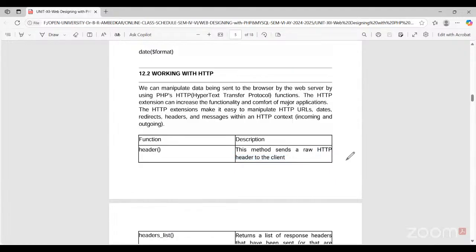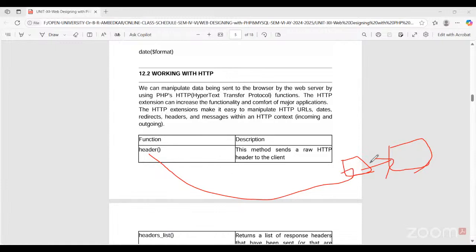Now see this protocol is a client. So this will send to the client. Sender is a method, and this is a client. Okay.